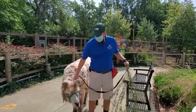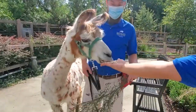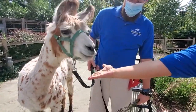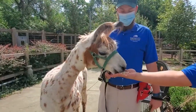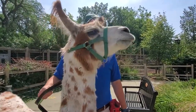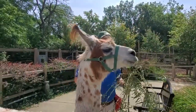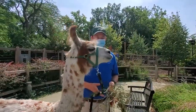Llamas are really cool when you watch them eat. If you watch the way her lips move, it's very similar to camels because they are related. Her upper lip will kind of move independently — she's got two parts that move and they help feel stuff out and scoop up food. It really comes in handy for grazing and eating grass, or earlier when she was eating some of the leaves on the tree. It helps her reach up and grab some of the leaves and pull them right off the branches.